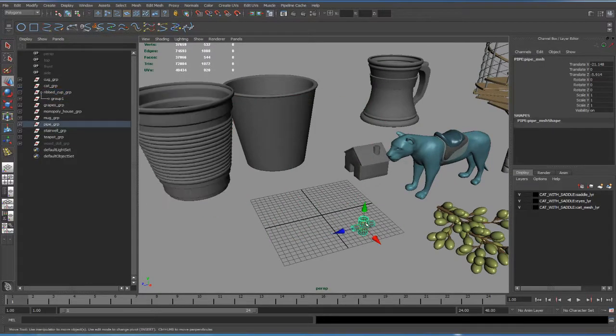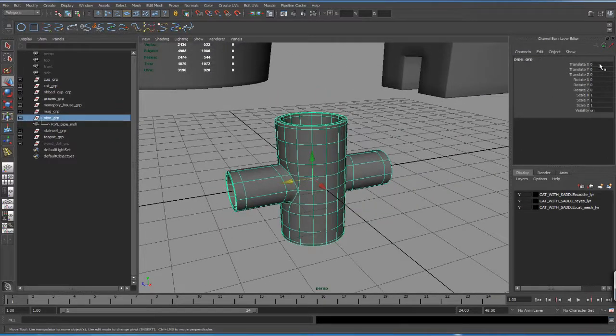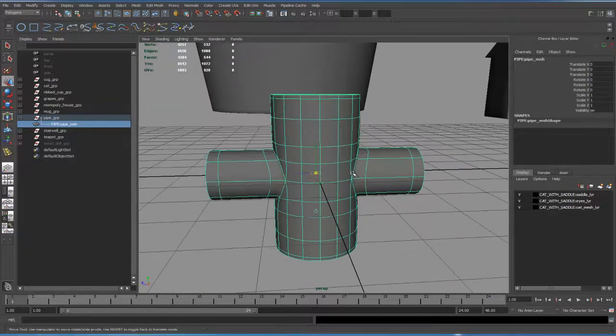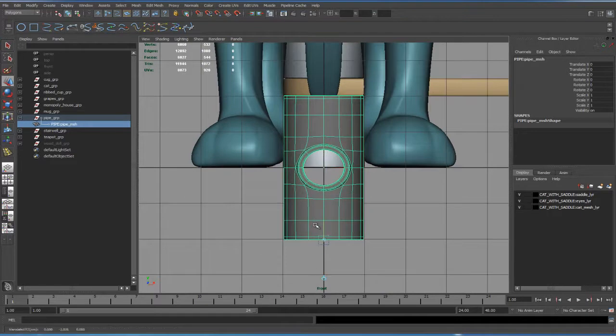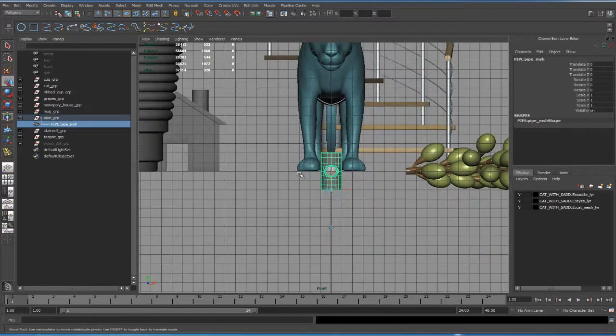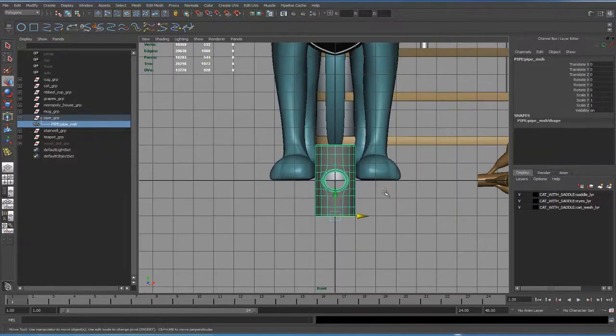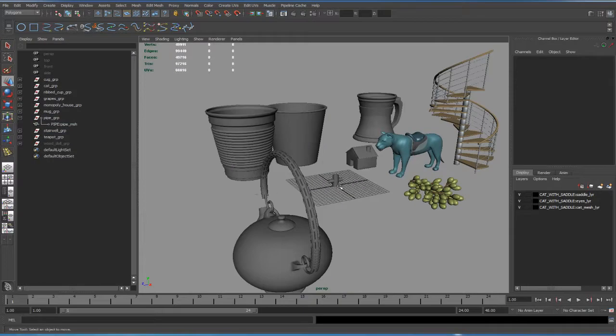And I'll do the same thing for the pipe. I'm going to center the group, make sure it's grouped, and make sure the mesh is centered. Select the mesh. And this time I think I'll just hit insert and flop to the front view and move it straight down until it's just about level with the bottom, and then hit insert again, and then I'll snap that, holding X, to the origin, and that's as good on the ground as it can get right now.